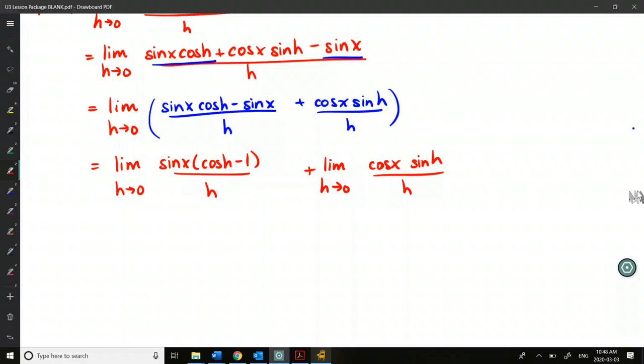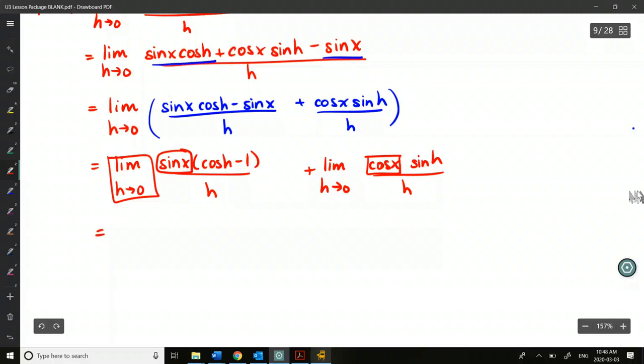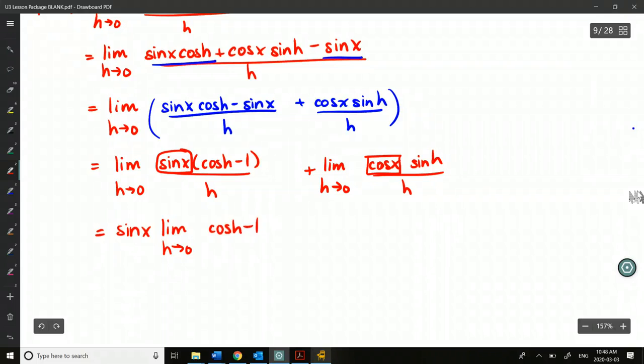Okay, and then there's one little extra thing that we need to do before we can actually evaluate here because we're still getting over zeros here, which is not helpful. And that is that we can actually remove the pieces of these limits that don't depend on h. This is the limit as h approaches 0. So anything that does not depend on h, I can actually just bring out front because I know that that piece will not be affected by the limit. So I'm going to do that for both of these.